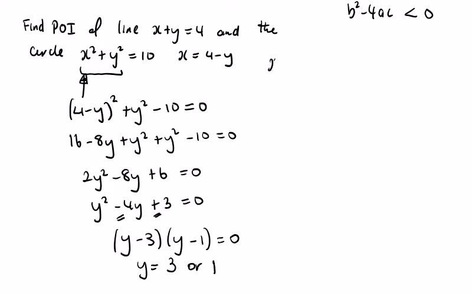And then to get x, x is equal to 4 minus y, 4 minus 3, which is equal to 1. So x is 1 when y is 3. And x is equal to 4 minus 1, which is 3. So x is 3 when y is 1. And just check that these work. 3 plus 1 is 4 up here, and 1 plus 3 is 4. 3 squared is 9, plus 1 is 10, and similarly 1 squared plus 3 squared is also 10. So we have 2 points of intersection between this line and this circle.